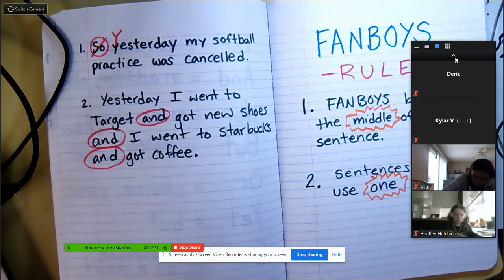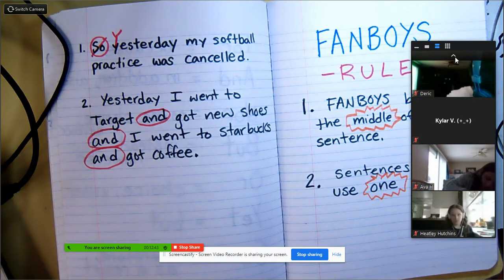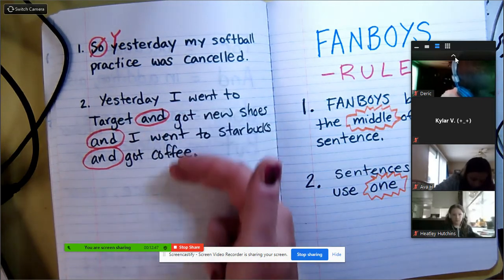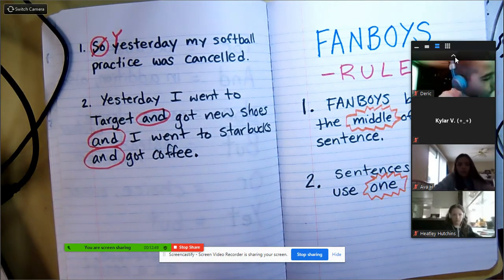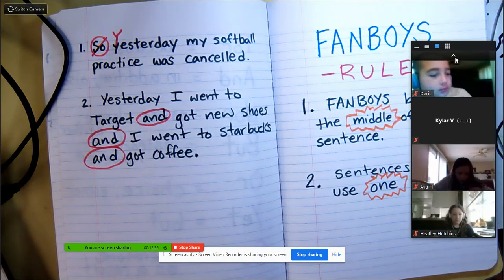Something that people tend to do, especially in 4th grade, is we sometimes use and instead of using periods. So instead of just ending our sentence and beginning a new sentence, we just think, oh, I'll just throw in an and there and keep my sentence going. And then you end up with this ginormous sentence that takes up the whole page because you keep saying and, and, and it's very exhausting. Okay? So we don't want to do that. So we're going to read it. And after that first and, we got to chill out.